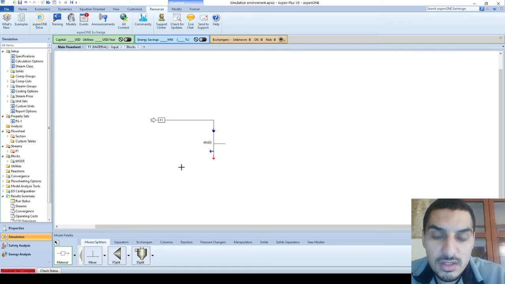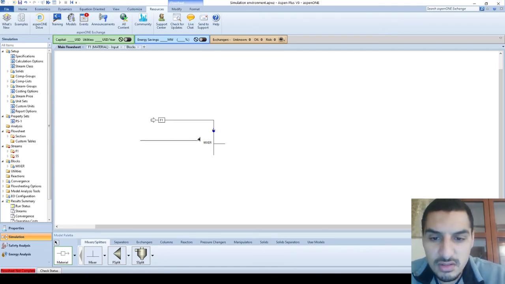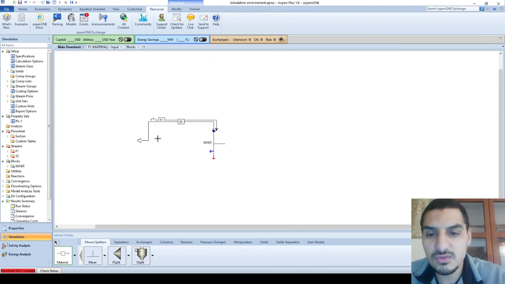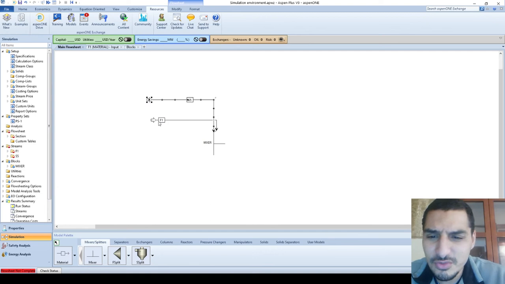But the required is to have one output. So what I need to do is to make the input going from this side, not from this side. So I'm gonna make it here, and then we'll see how to fix it. So I'll start from anywhere else and have two feed streams, and it looks very ugly now. It's not what you'd expect to see, that the two streams are kind of squeezed in this part, and the rest of the mixer is empty.